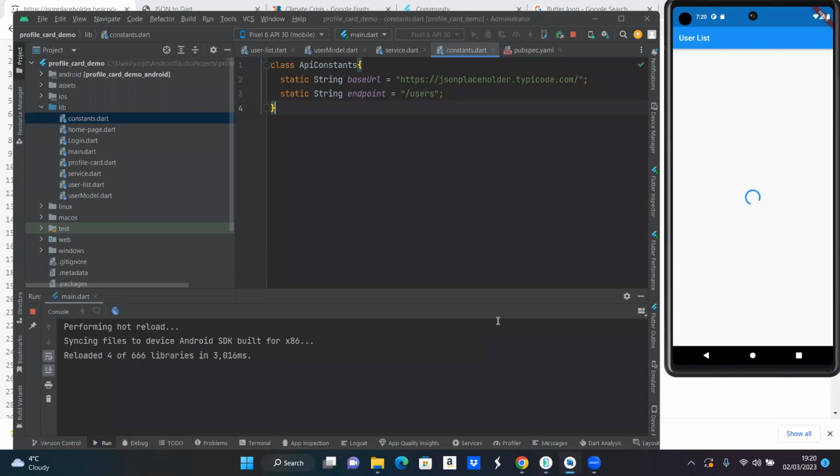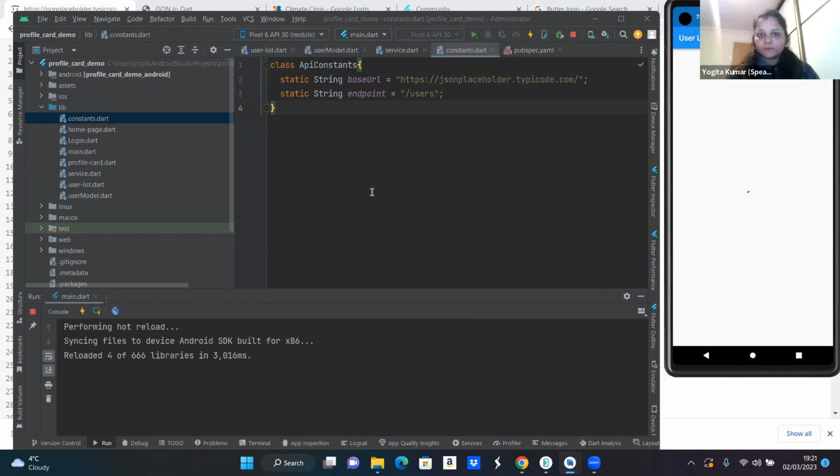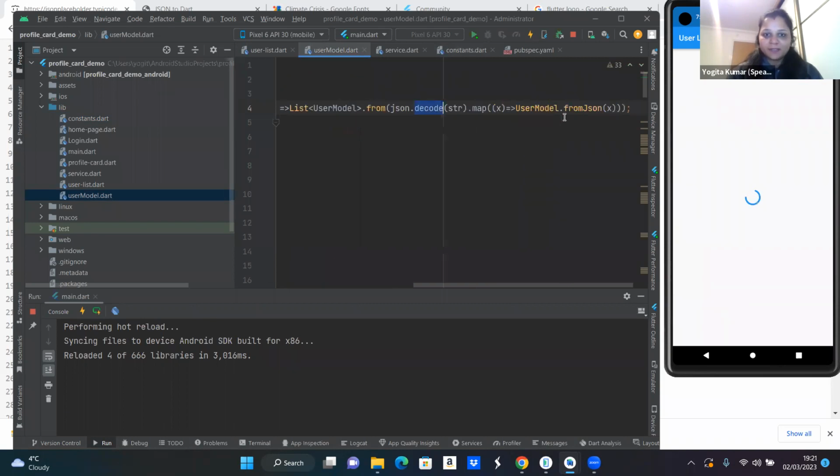My camera is off. Oh, no. Sorry, guys. I really don't know what's going to happen over here, because I checked the code and everything seems to be correct.